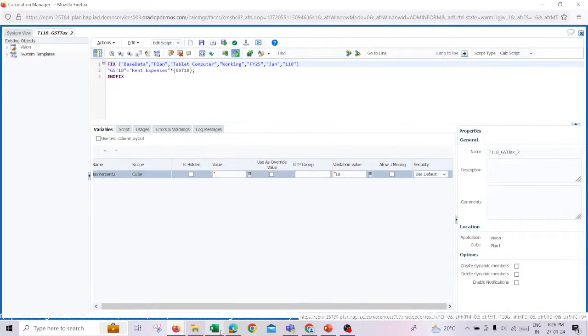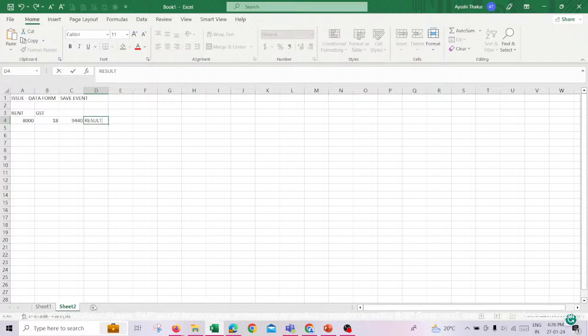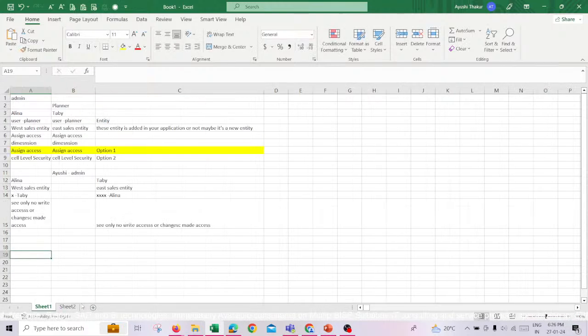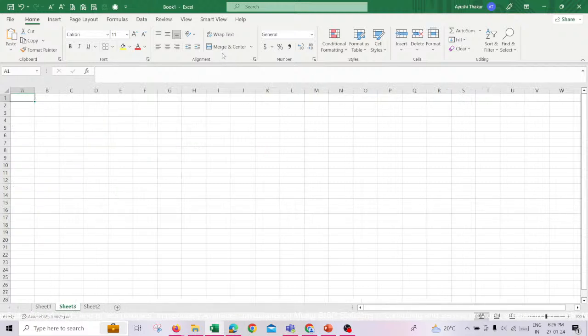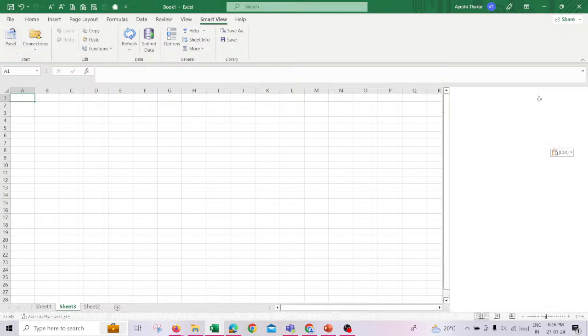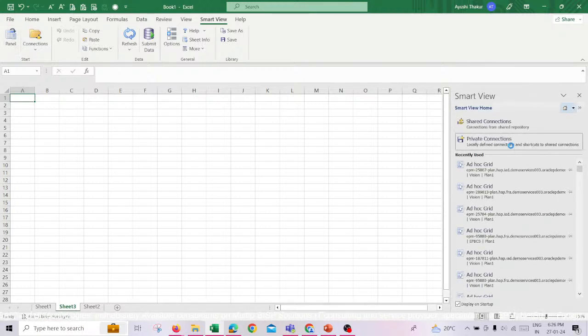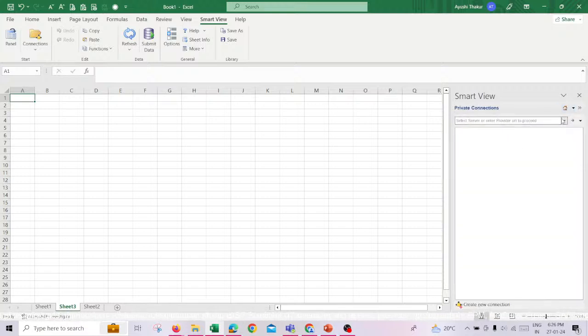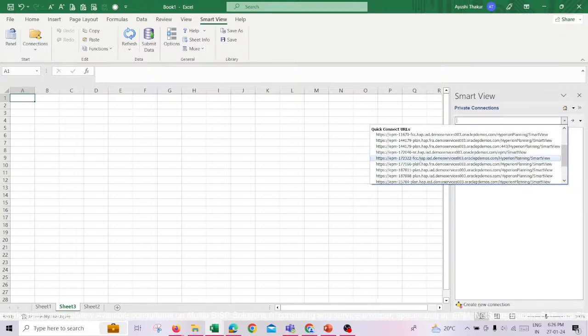Now we'll go to Smart View, and we will check whatever the error is. We'll connect with Smart View and see whether it is working or not, whether it is making the calculations properly or not. Select the connection from here.